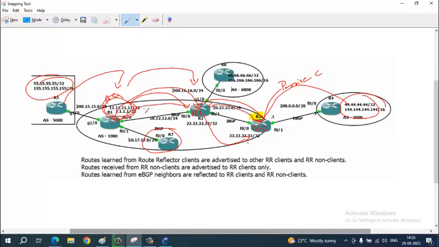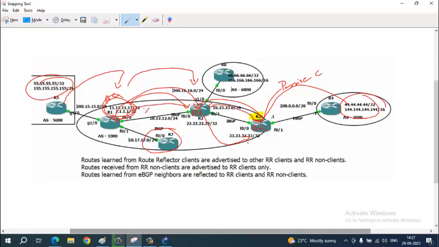Why? R7 is in no way connected to the server R2. So the routes that R3 gives will go to R1, but R1 will not give to R7, because it's neither a non-client nor a client.